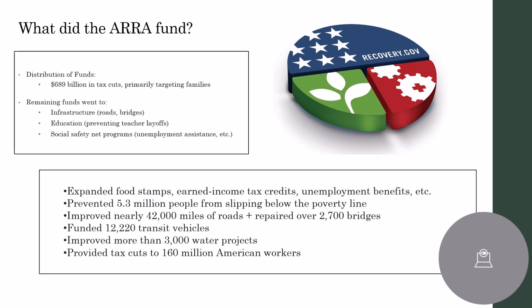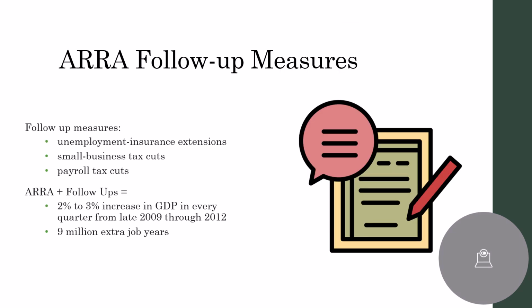One thing that's important to note is, if we go back to the multiplier effect, government spending is shown to have a greater effect on adding value to the economy. But the Obama administration decided that tax cuts were going to be more effective in the short term and made more sense for the economy.